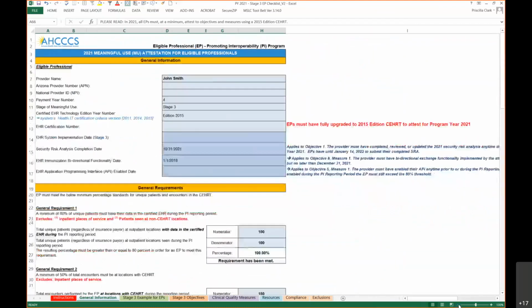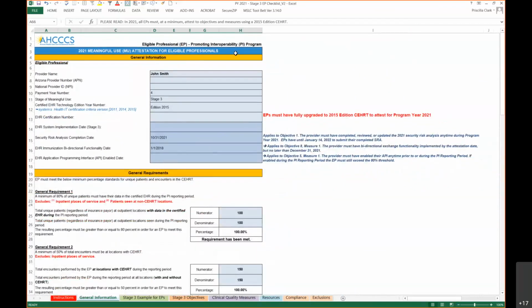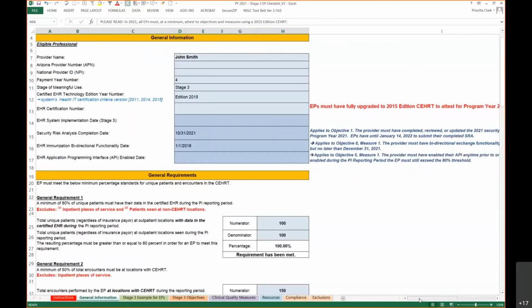So that's going over the entire general information tab. I'm going to zoom out so you can see all of it from afar and see where those notes are. Just make sure you're paying attention to those. If you have any questions, please feel free to raise your hand, put your question in the chat box, or ask to be unmuted, and we can talk through any questions or concerns. If you want me to dive deeper and explain a specific objective or measure, I can absolutely do that.